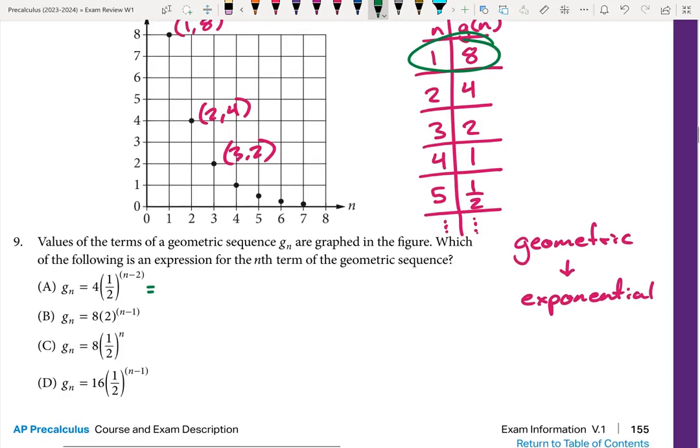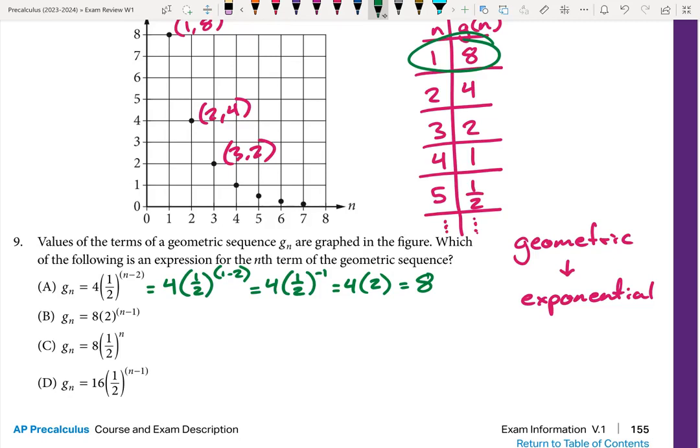So that would be 4 times a half to the 1 minus 2. What is 1 minus 2? Okay, so 4 times 1/2 to the -1. What do we do when we have a negative power? Because this is a non-calculator problem, we should be able to do this by hand. We do the reciprocal. We flip it, right? So that becomes 4 times, really 2, because that's 2 over 1. Well, what's 4 times 2? Is that what we want?